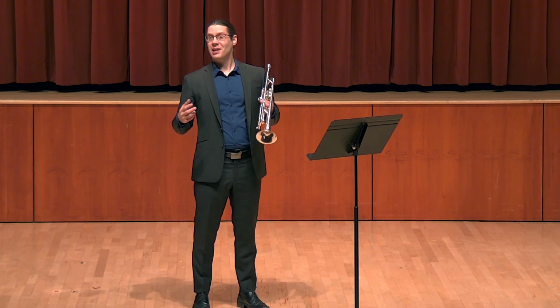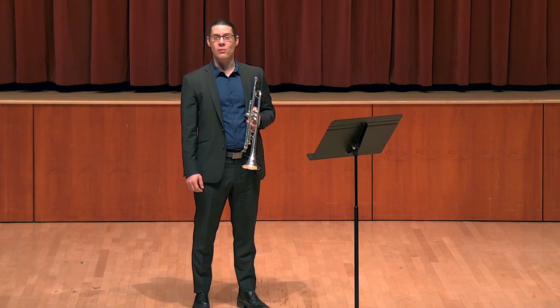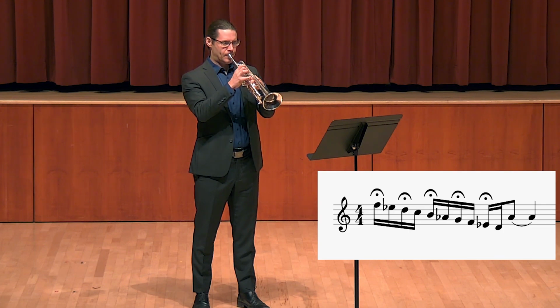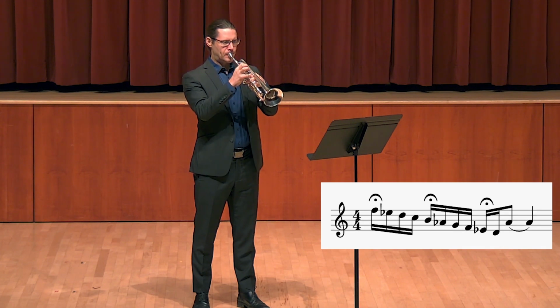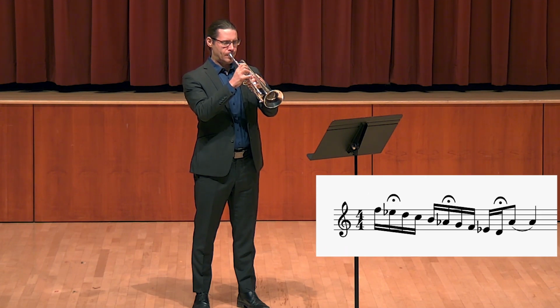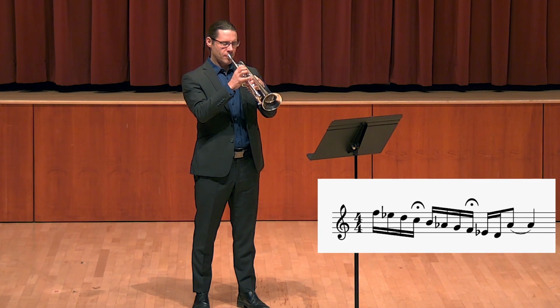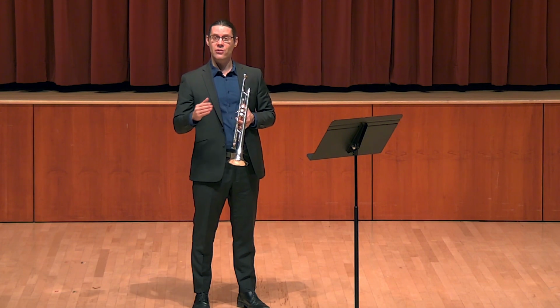The next spot is this decatuplet on beat 4. This is just a C harmonic minor scale, and I have some rhythmic patterns that I think are going to help. So get ready to pause the video and trade back and forth with me. A way to work on this decatuplet, of course, is just to start slowly with the tempo and increase gradually over time.